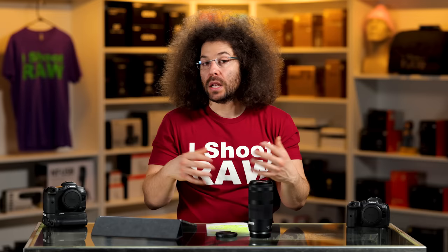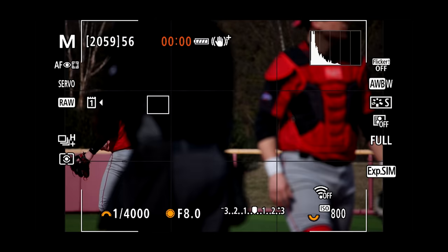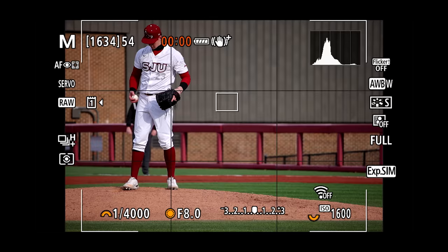If you are manually controlling your shutter speed and exposure, you're going to see it instantly get a little darker because you're cutting back by one stop of light. To compensate, you either need to slow your shutter speed to gather more light or raise your ISO. If you shoot on auto, the camera does all that work for you. But when I went from 100 to 400 or vice versa, you can see how much brighter it gets going from f8 to f5.6.